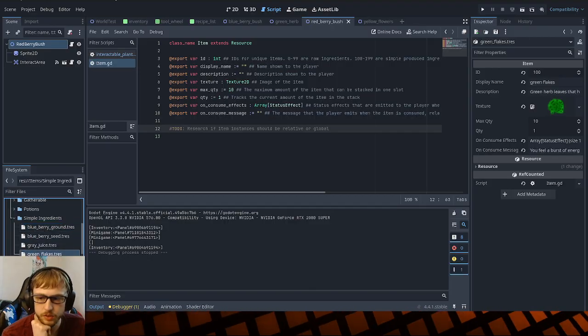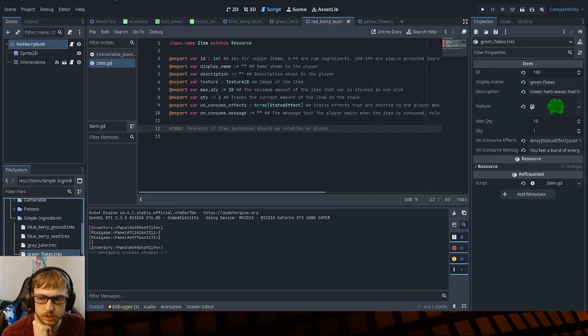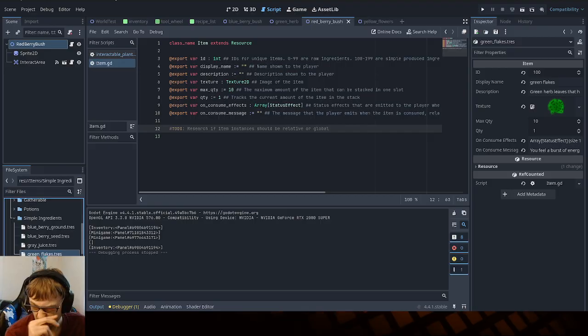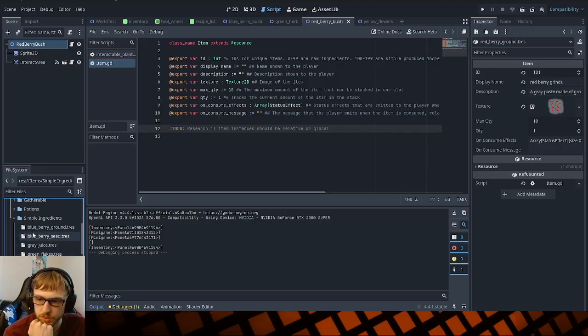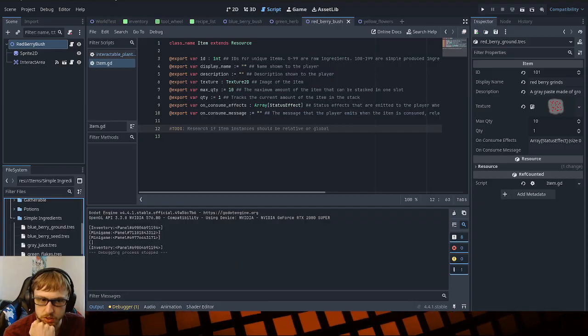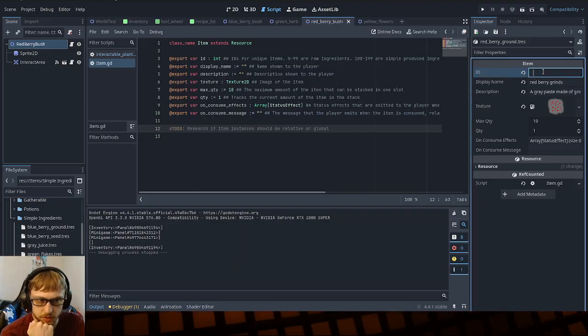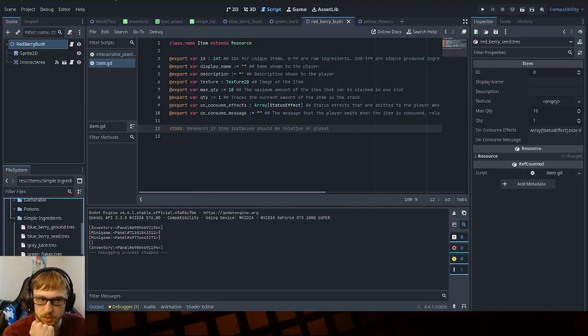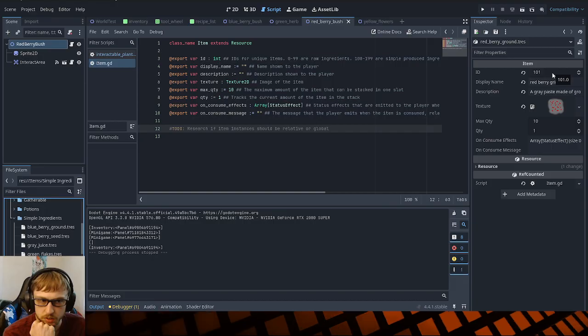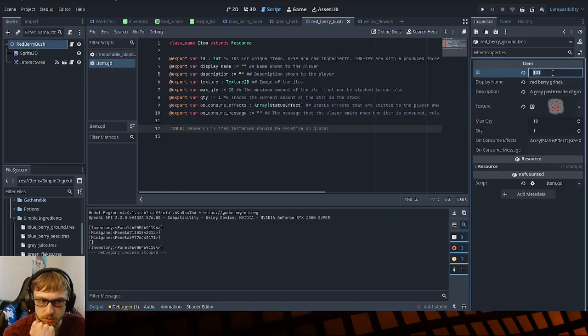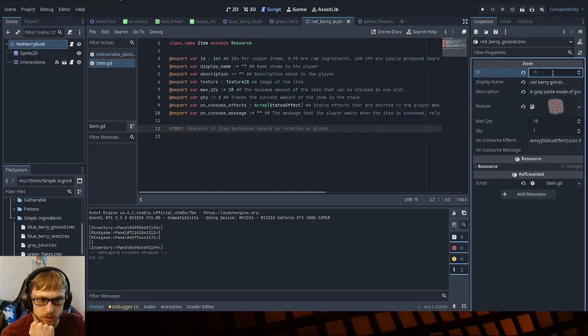Just redo it. Green flakes, 100. Red berry. This isn't even gonna have an ID. It's like -1.